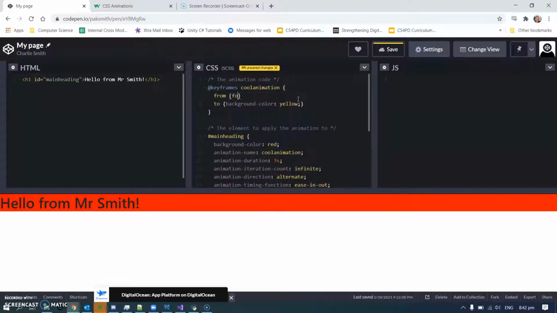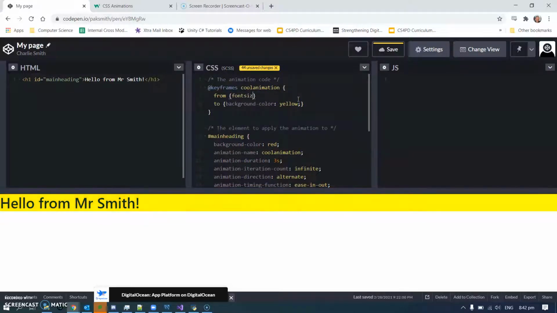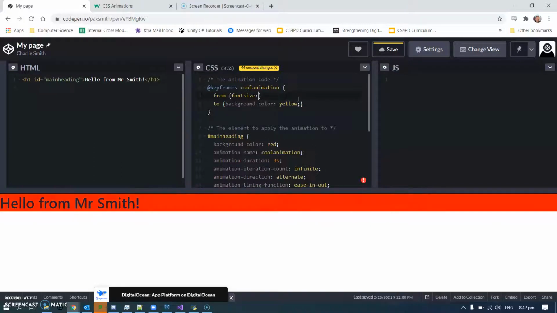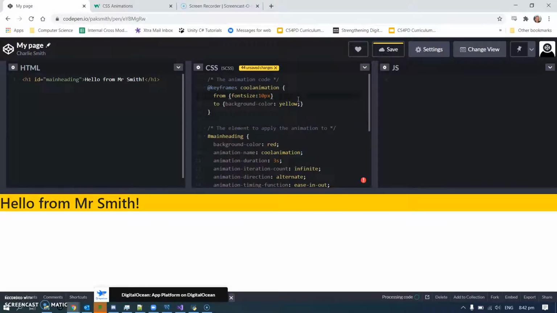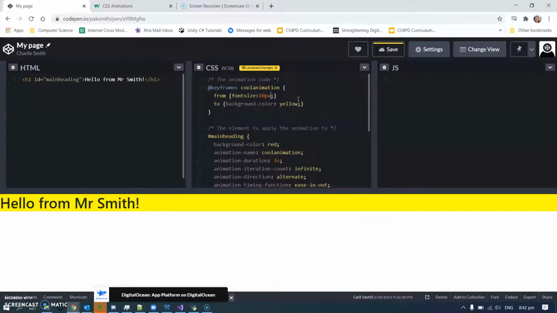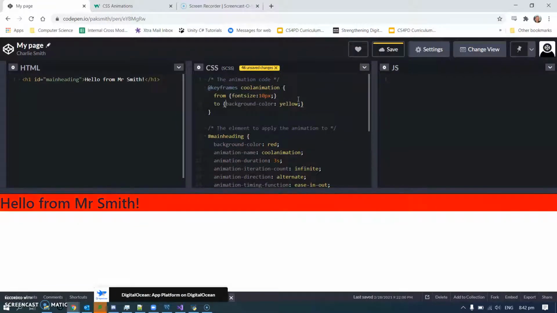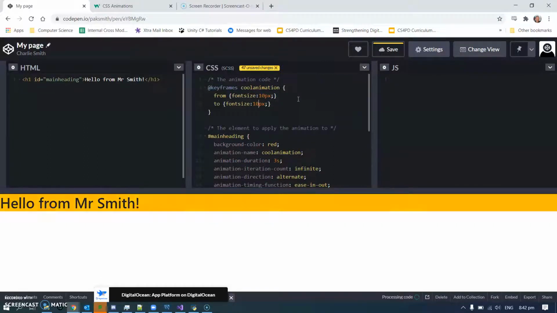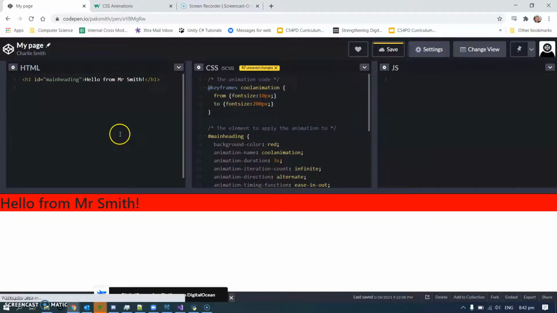So I'm going to animate the font size from, let's say, small, 10 pixels, and we're going to animate it up to, so just go down to here, and how about font size 200 pixels, so 10 pixels to 200 pixels, and it's going to carry on doing the infinite and ease in, ease out.